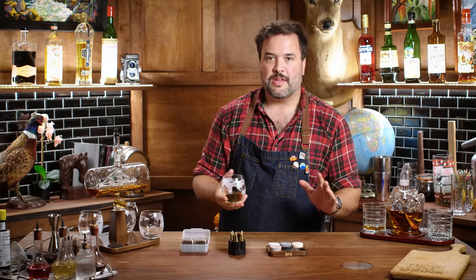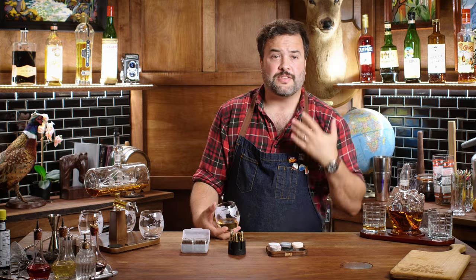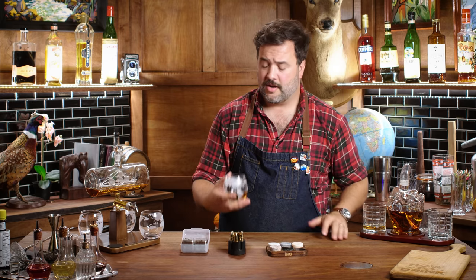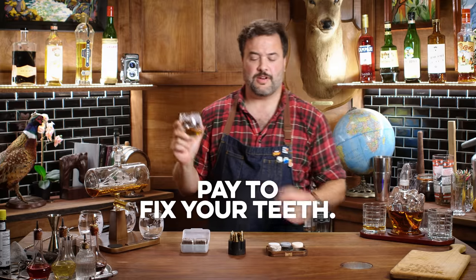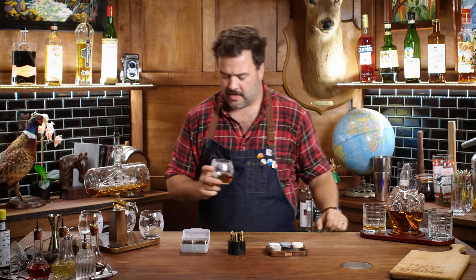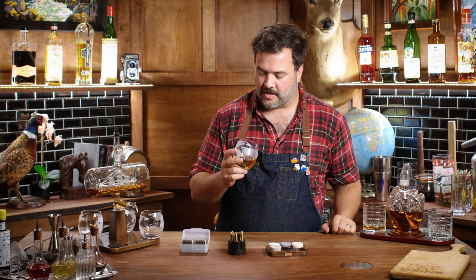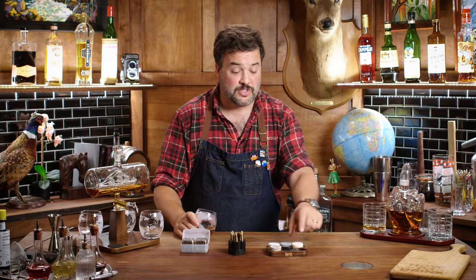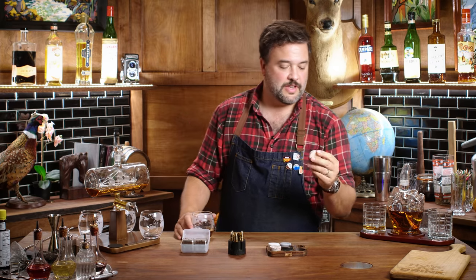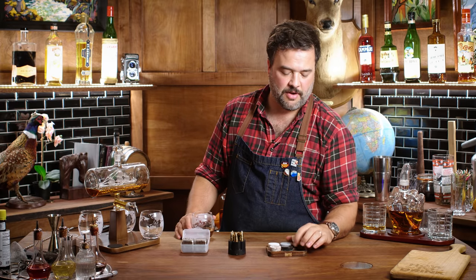The first problem with these whiskey stones, it might be uniquely American, this problem. But here in the United States, we don't have comprehensive universal health care or dental care. And these will chip your teeth. And then you will pay to chip your teeth. You're not going to go after the whiskey stone people for the money to chip your teeth. And, you know, you can't just go down to the NHS and get your teeth fixed. Like, this isn't going to happen. This is on you. The next problem with the whiskey stones is that these things are porous. So they collect things that they're in and you can't really wash it back out.